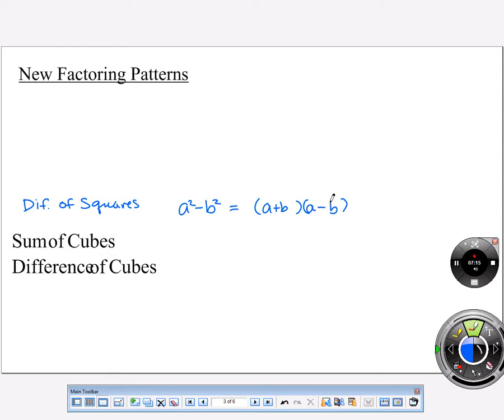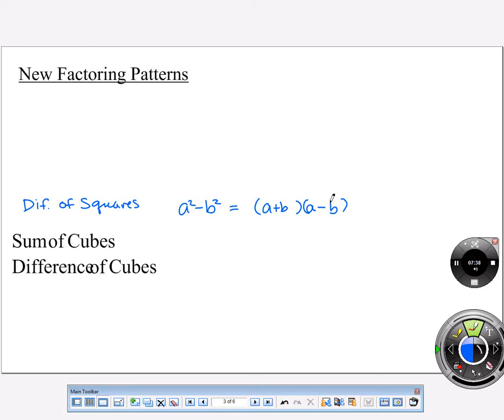That's the way we get the perfect squares at the ends, right? Because these match, so that's how we get a squared. These match, that's how we get b squared. It has to be a minus, because otherwise the middle terms wouldn't cancel each other out, right? This makes a positive ab middle term. This makes a negative ab middle term, and they cancel each other out, which is why you don't see them when they're written here. Okay?